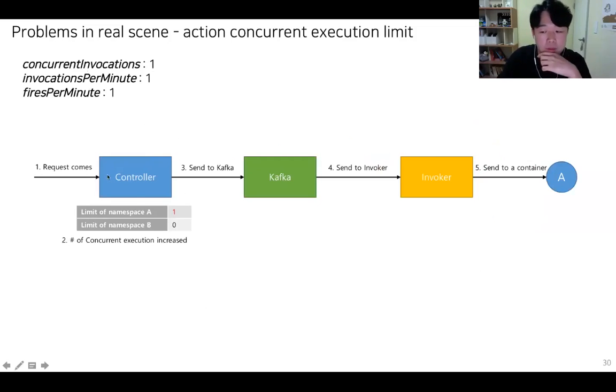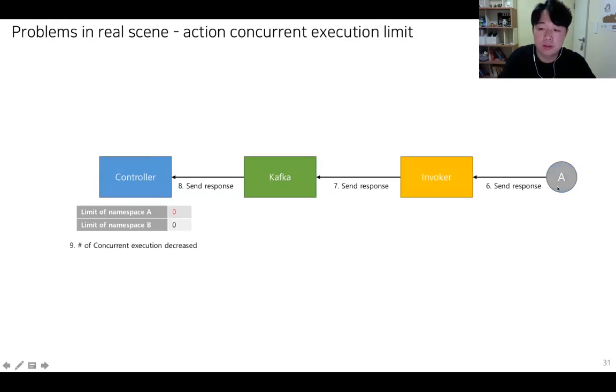Once requests come to the controller, it will increase the limit value of the given namespace by 1. Then it will send the request to Kafka and invoker and finally the container. Then container will execute the code and send the response back to the invoker and Kafka and controller. Finally, when the response arrives at the controller, it will decrease the limit value.